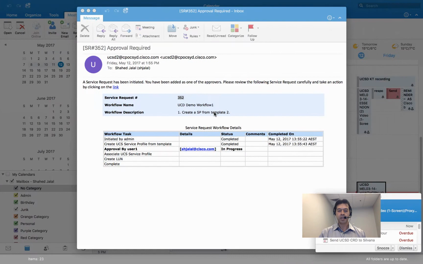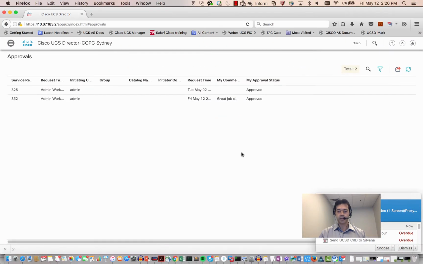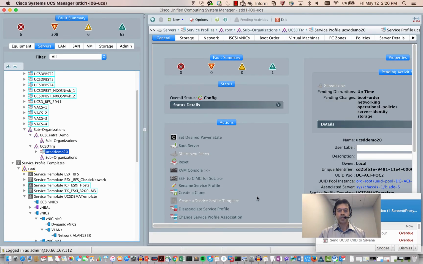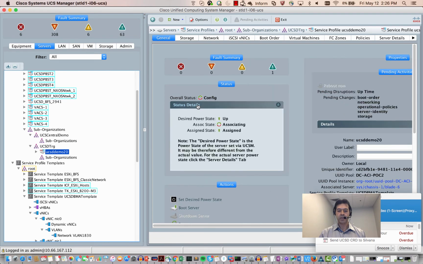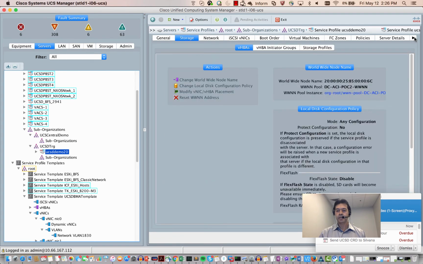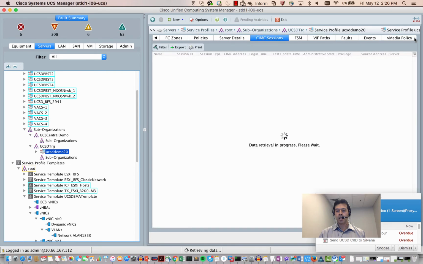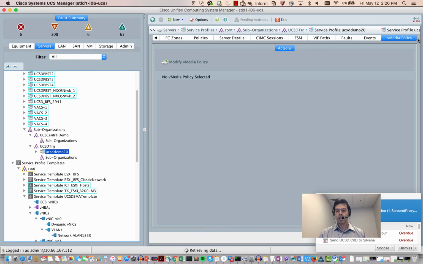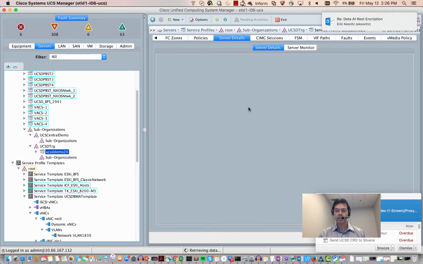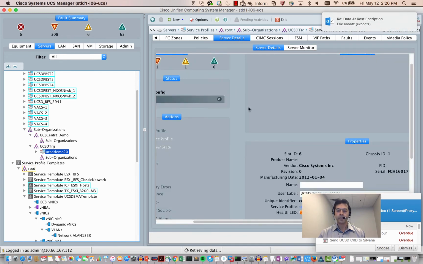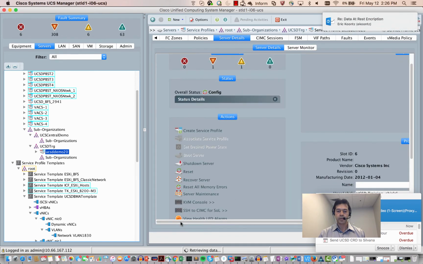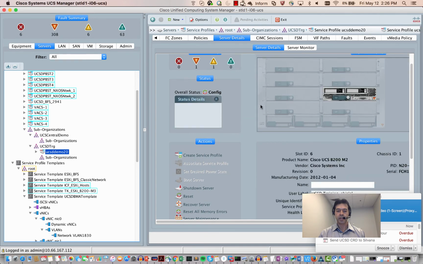Now if I go to the service profile, let's see, this is in config state. Those UCS admins would know what it's doing right now. If I go to the server details, you would see there's a blade here. It's associating to this blade.